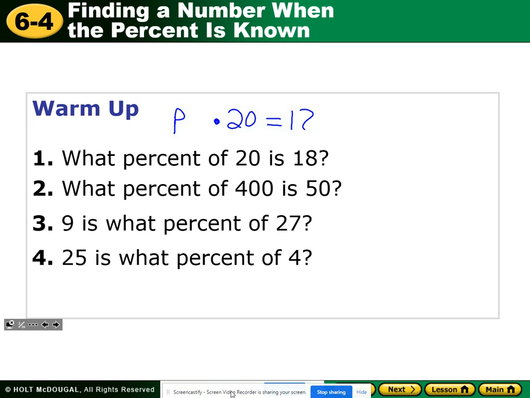Do we know this 20 and this 18? They're not going to change, right? So which is the whole and which is the part in here? When we look at these, the whole is the 20 and the part is the 18. Okay. In this case, yes. It's not always going to be that the bigger number is the whole, but in this case it is, okay? So we're saying, what percent of 20 is 18? But since we've got a nice, easy equation, can't we solve that, Natalie? What do we do?